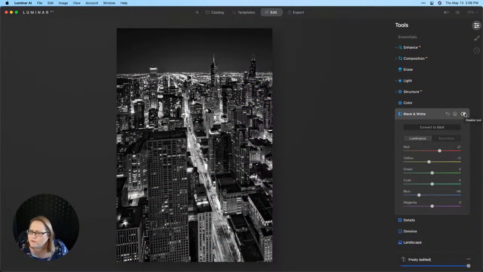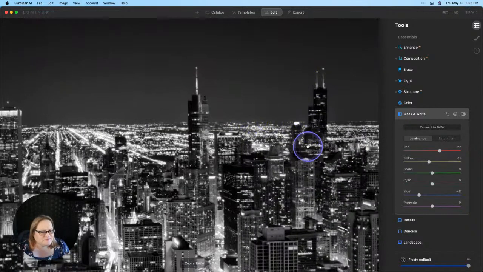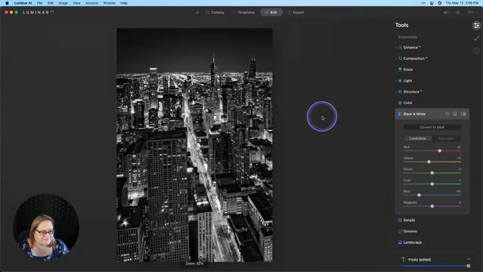All right, Pat says, I wonder why that one building near the upper right is leaning so out of keeping with the other buildings. I think it's just to do with where they were placed in the line of sight, and also from being taken from up above, because we're looking down on the city as opposed to looking up. And also it looks a little bit more off because if you zoom in and look here, we're looking at particular towers, and it feels a little bit like it's leaning out because it's a little bit thicker down here, and then it gets a little bit more narrow and more narrow even still here. I think overall though, it is pretty straight. So I suppose those things are all up to interpretation.